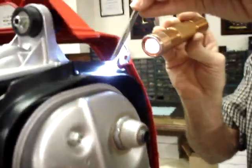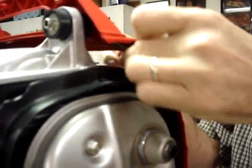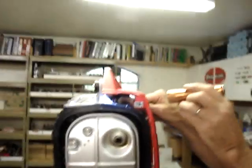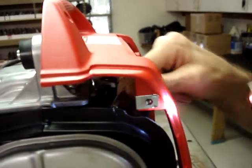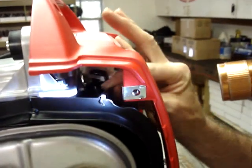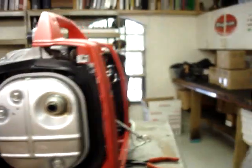So now you'll see it's threaded through, and now we're going to rotate the spring over to here. Now you'll see that that loop goes all the way around and back to the spring itself, which creates very little chance of it coming apart when the generator's running accidentally.